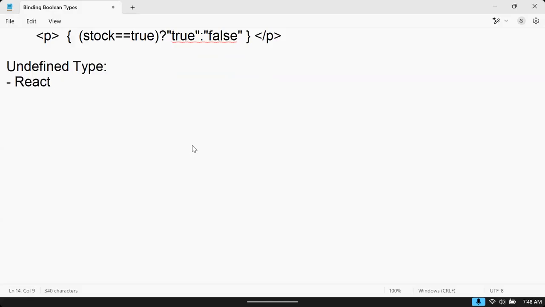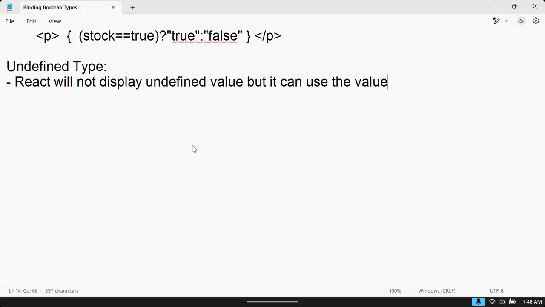So what is new about undefined here is that React will not display the undefined value, but it can use the type.